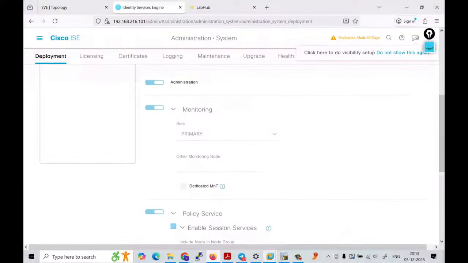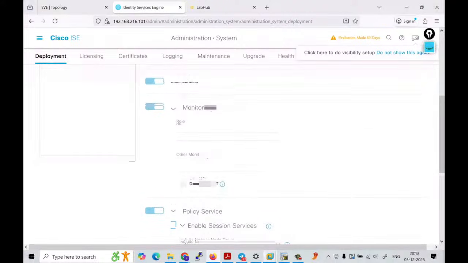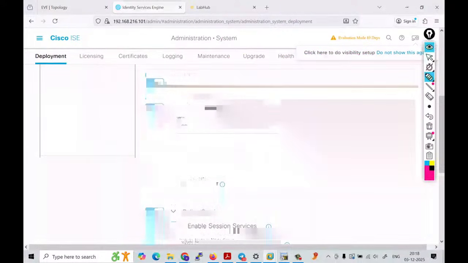And if we are using a one node deployment, guys, it has all the personas on it. So see, the administration is on, so that means PAN is enabled here, right? Monitoring, MNT, is also here, so a single box is active for PAN, active for MNT, and also active for PSN, right?